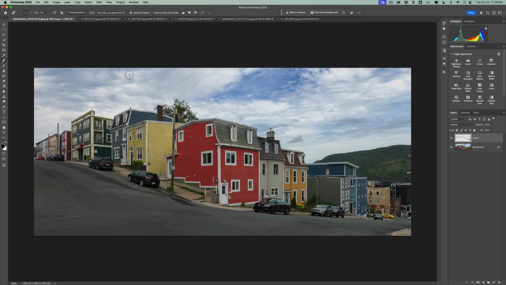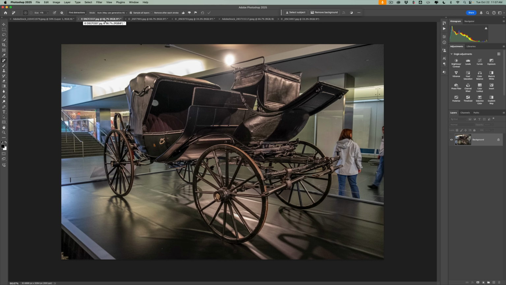So that works great. The next new feature, though, doesn't work for me at all. And it used to work in the beta version. You may remember in one of my previous videos, I demonstrate how to remove distractions, people. Specifically, I use this image, and these two people don't belong in the scene. So they're distractions. And in that video, I very simply just clicked a button and it removed them.